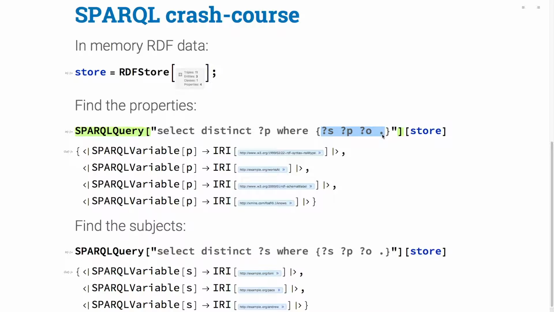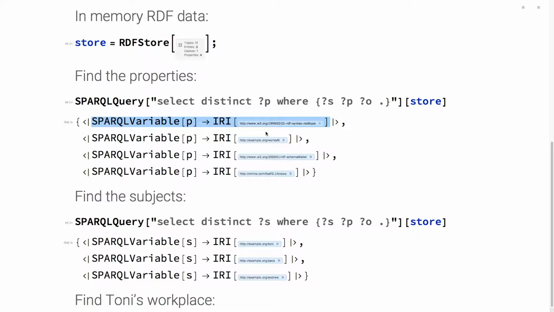you usually have a so-called graph pattern or basic graph pattern, which is a list of triple patterns. Here I have just one triple pattern, and these question marks signify the start of a variable. That means here we have a triple pattern that matches any triple in that store because we have 3 variables. And then we want to know only the predicate variable, the one in the middle, and we want to eliminate duplicates. So that's how we see what kind of properties are in that RDF store. For instance, a property called works at or knows.